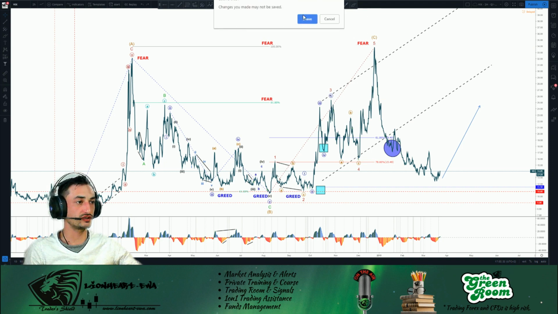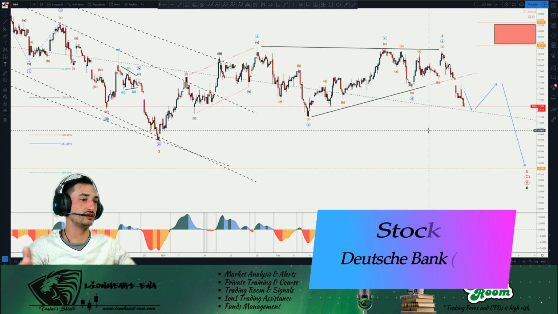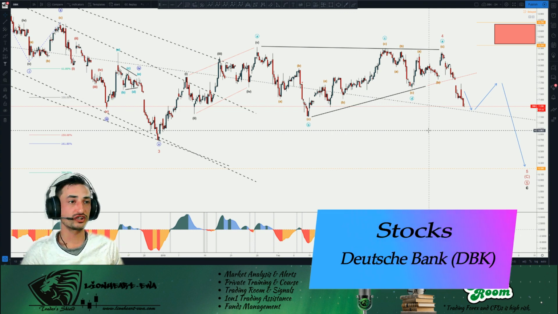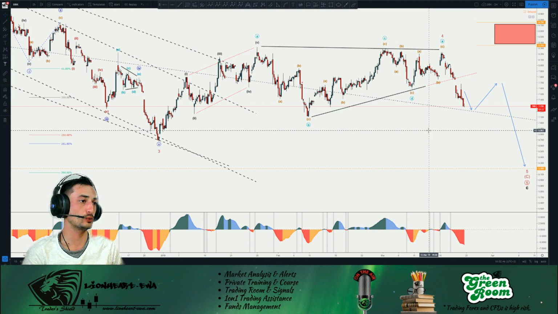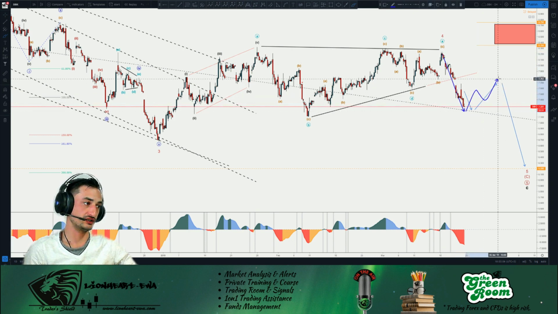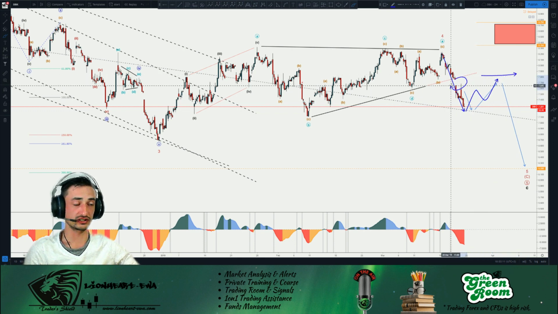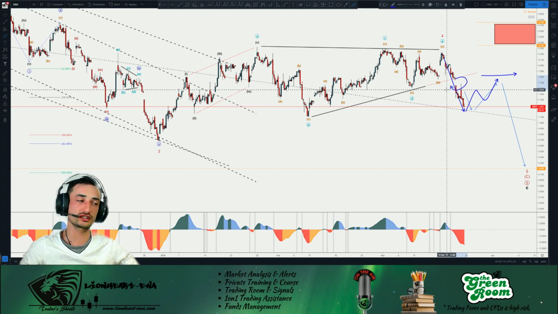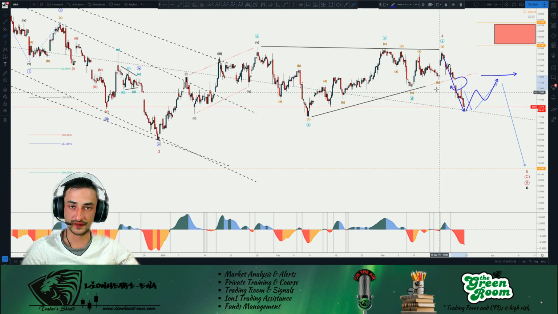Now the surprise in the start of the year and the pièce de résistance is the DBK, Deutsche Bank. What I'm seeing right here is a potential wave 4 in a contracting triangle formation in minor 4 degree, red color. And this is just basically the wave 1 of it, and I'm curious to see this type of correction possibly bumping its head in this previously broken area. And as you can see, the gap, it's called an acceleration gap, guys. It does happen in the third wave.